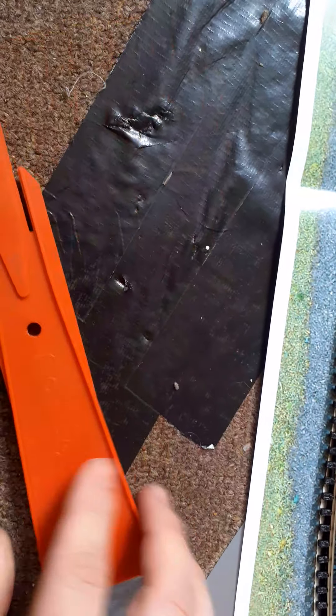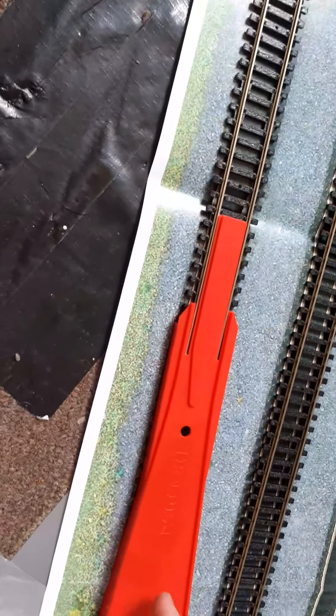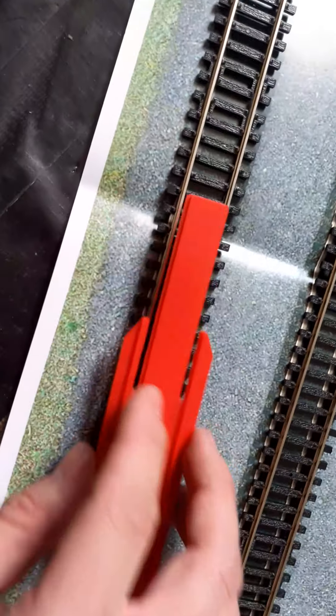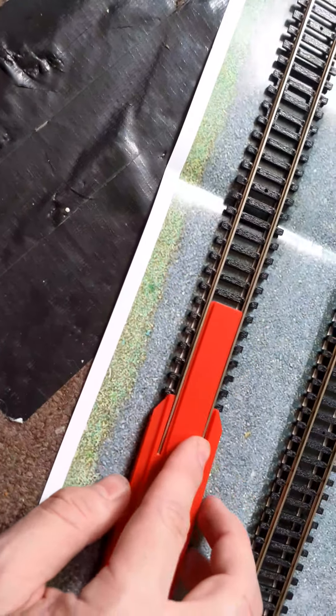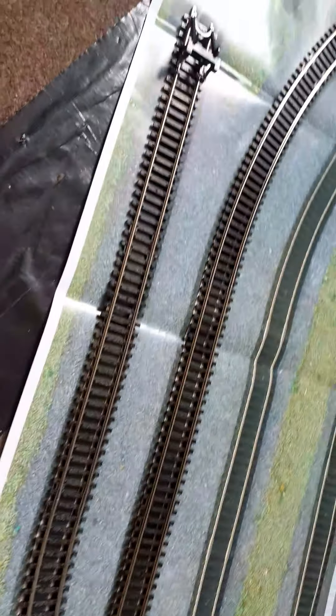You do get quite a lot for £85. You also get a re-railer — while the train is going around at about half power, I'll show you this. So this is your re-railer; it actually has the name Hornby engraved into it and it's ramped. You place it down, put your piece of rolling stock onto it, and it glides — there are gaps that allow the wheels to find the tracks so it can just roll down.